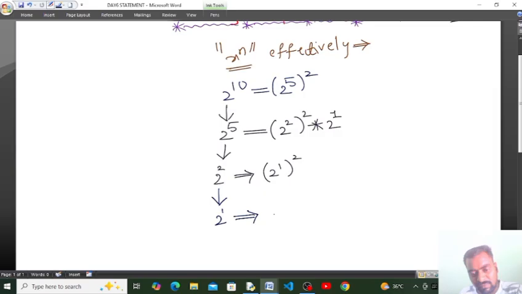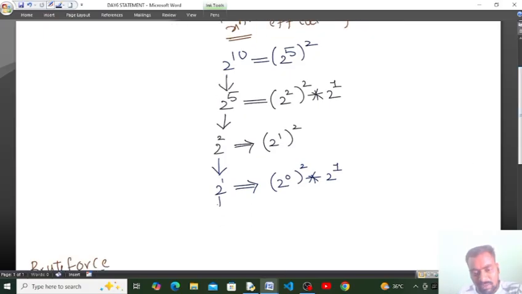Good. So here the unknown value is 2 power of 1 value. So let us calculate 2 power of 1 value in the next step. How to write 2 power of 1 value? That will be 2 power of 0 whole square into 2 power of 1. Right? Here 2 power of 0 value we don't know, right? We have to calculate this. So what is 2 power of 0 value? 1 actually. So 1 square we have to do, right? Good. So here what is the unknown value? It is 2 power of 0. But we know the value, right? What is 2 power of 0 value? 1. We know it all, right?